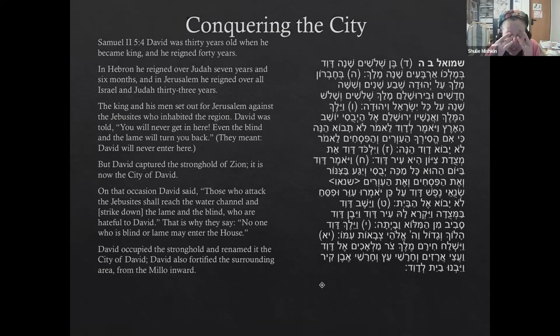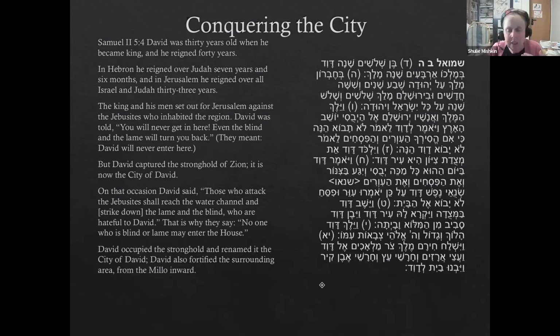So many of the commentaries look at this. They say, what did the Jebusites do? Of course, they're idol worshippers. They put their idols up on the walls of the city, and those are the blind and the lame. We, of course, don't believe in idols. The idols have legs, but they can't walk. They have eyes, but they can't see. And the Jebusites are taunting him and saying, you get rid of our idols, that's how you'll get in. They obviously don't call them the blind and the lame.